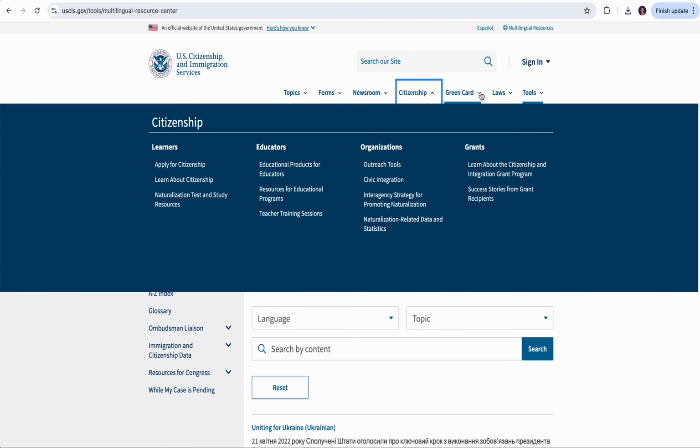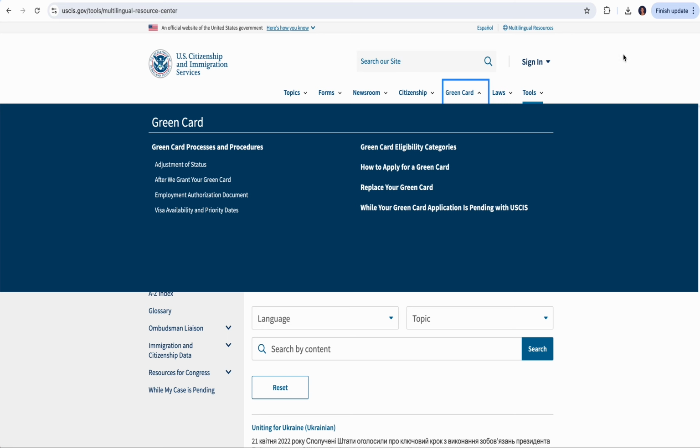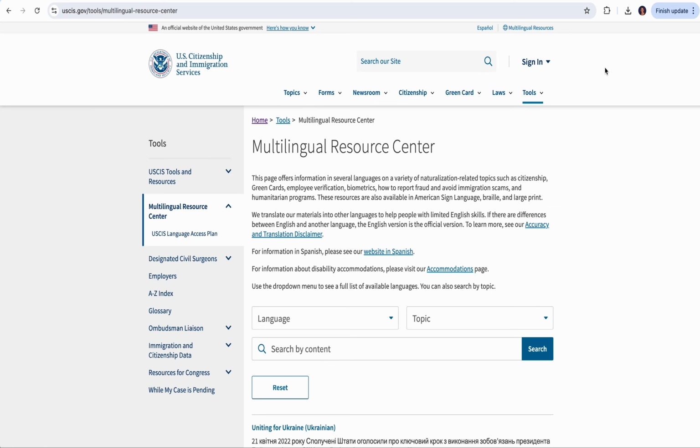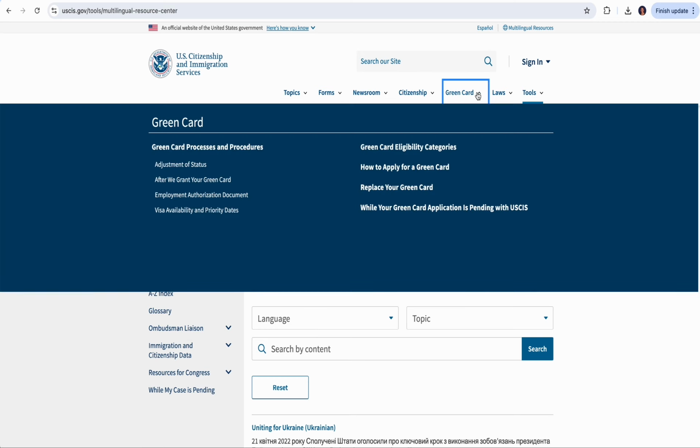As a reminder, most people need to be lawful permanent residents for at least 5 years before being eligible for the naturalization process. If someone does not yet have a green card, one might first start with eligibility categories under the Green Card tab to see if that person is eligible for a green card. I'm showing this as one example of different ways to navigate once you're within the website.